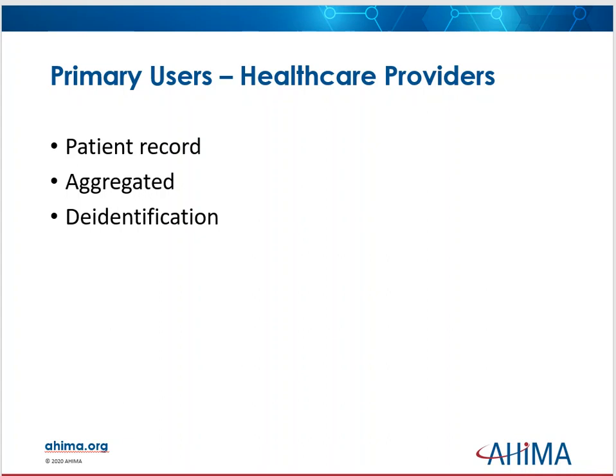You've got the individual patient record, and then you also have de-identification, which is removing anything that can identify a patient and just having, let's say, a 38-year-old white female presenting with breast cancer. That's generic. You don't know who that's about. You don't know anything else. And when you're de-identifying, it helps with research, for instance.